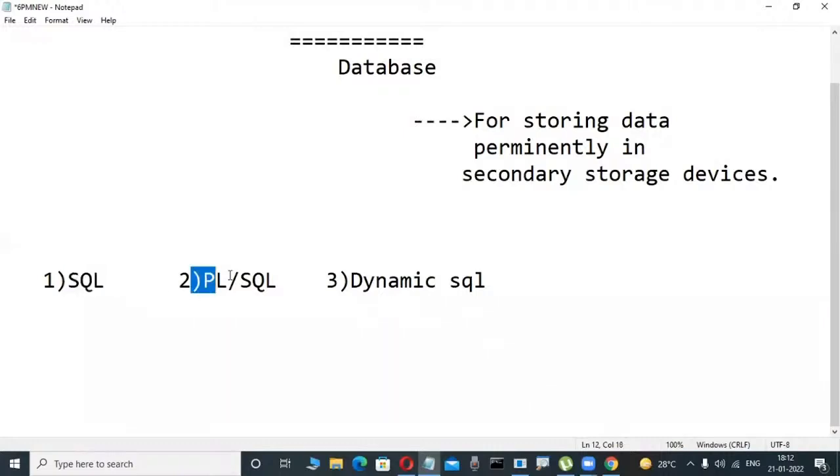But why PL/SQL, which is programming like C++ or Java? Why is this language really required? So many jobs are available in PL/SQL also. So many applications need it.